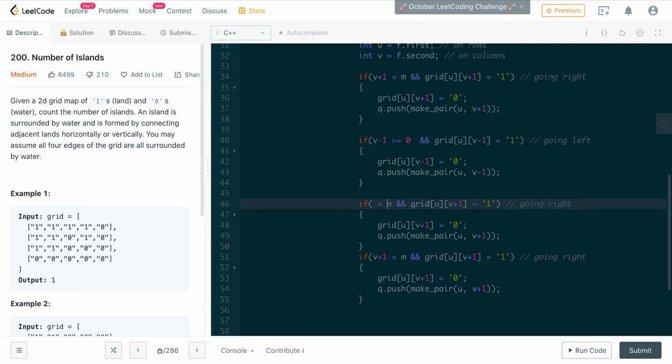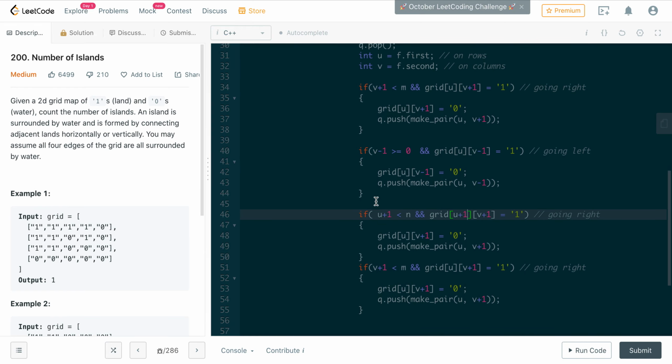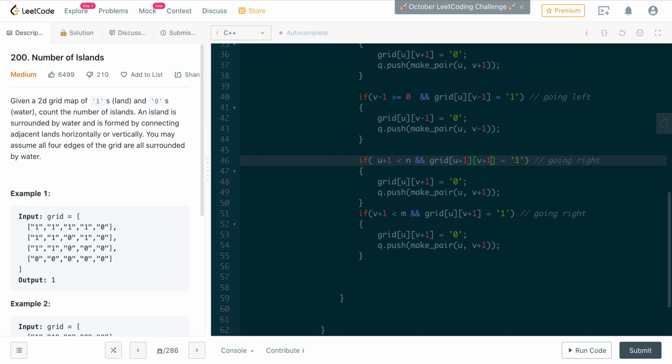So here what we're going to do is check u plus 1, which is the next row. So if we are on the first row, we can go to the second row if it's applicable. Sorry, I used i again. Maybe I should have used u and v here, but i and j inside. Okay, so this is going to be u plus 1, v.